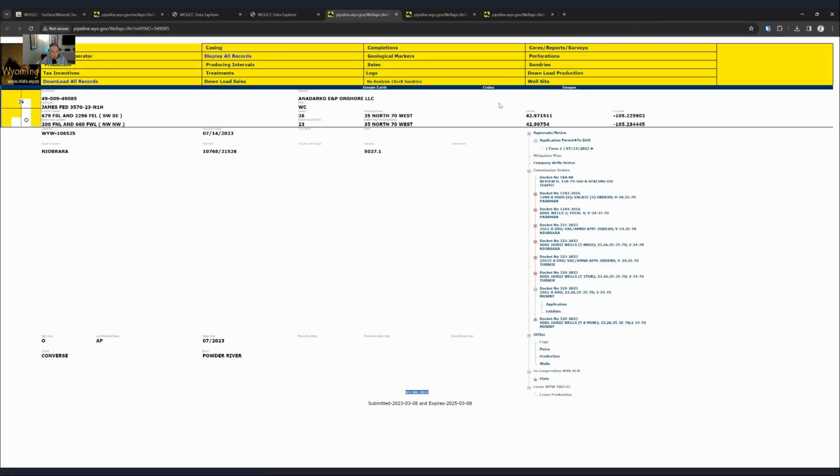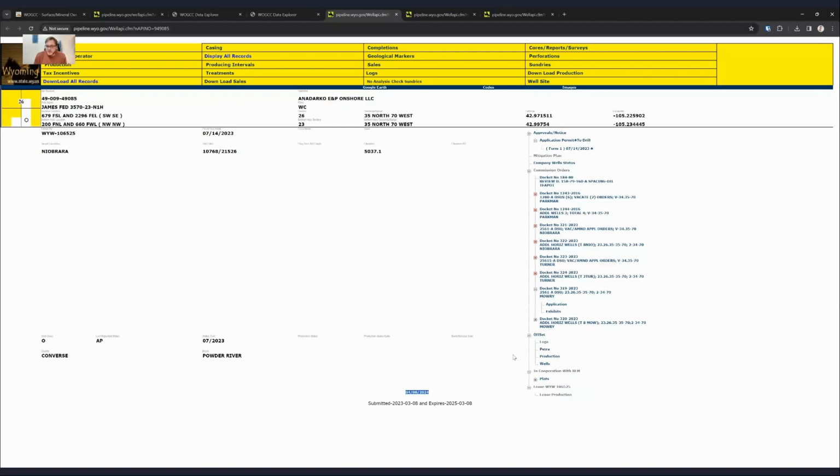That would show up here in the information. You would see the status and whether or not they would be publishing information. So that could be another reason if you get a well that has been drilled and started producing, and you're looking at what this well is doing. If it's confidential, you might not see production for 6 months, and that would be why.